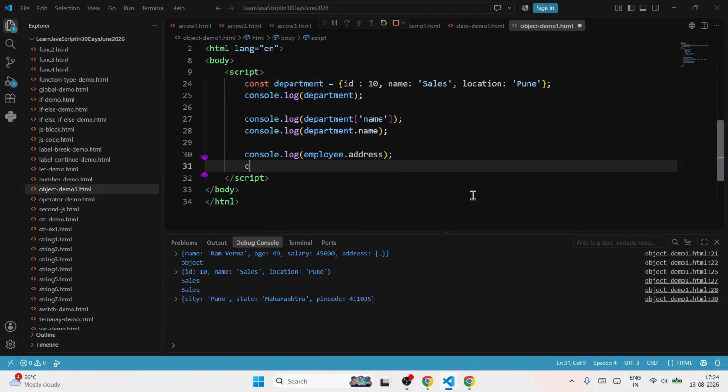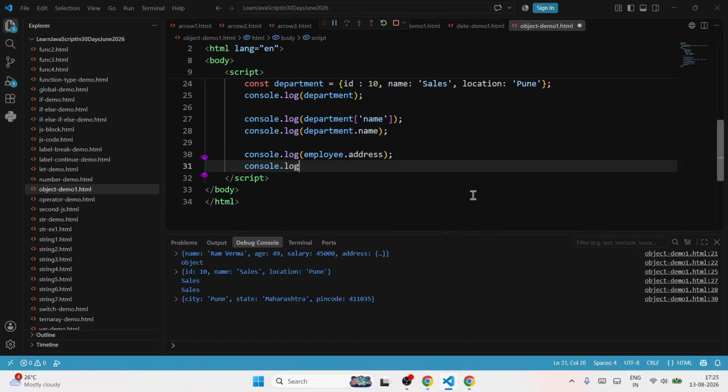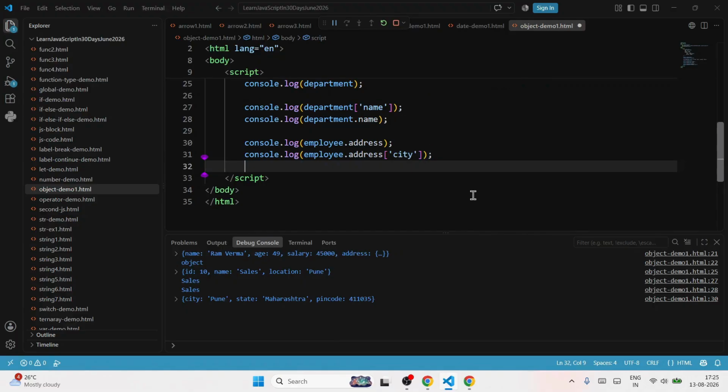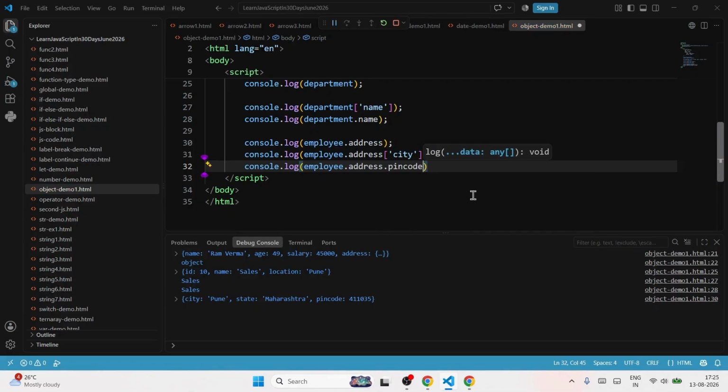Again in that you can still access by writing console.log employee.address['city'], or you can access it like this also. That many dots also you can use. Employee.address.pinCode or state.